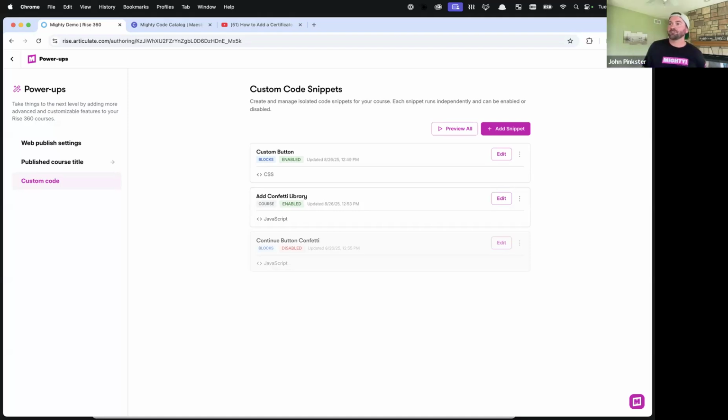Jackie, to your question, she's asking about how she's creating all this with AI. When she's prompting AI to generate the JavaScript or CSS that she's putting into custom code, are there any different directions that we need to give it? And the answer is no. I would not worry about giving it different directions. Now that I say that, unless you are doing something specific to a block, what I would probably add to that prompt is saying that Mighty has code snippets that are scoped to a specific block, in case it tries to continue to do this whole mutation observer functionality.